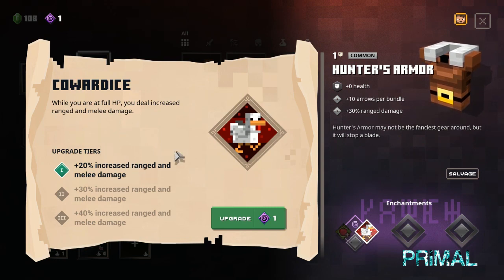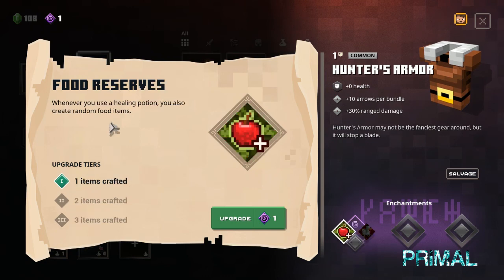Increased range and melee damage. Or craft a random food item when I use a potion. Let's do that.